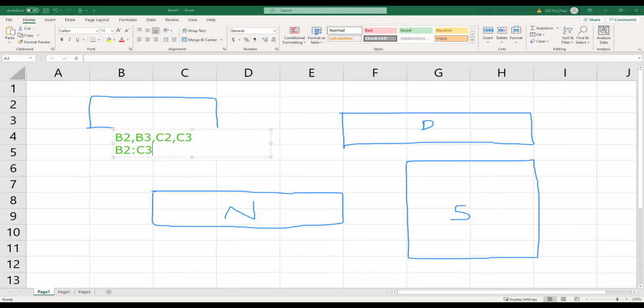Now Dhananji, can you tell me the range in your case in shorter form? F3 to H4. Good. Let me.